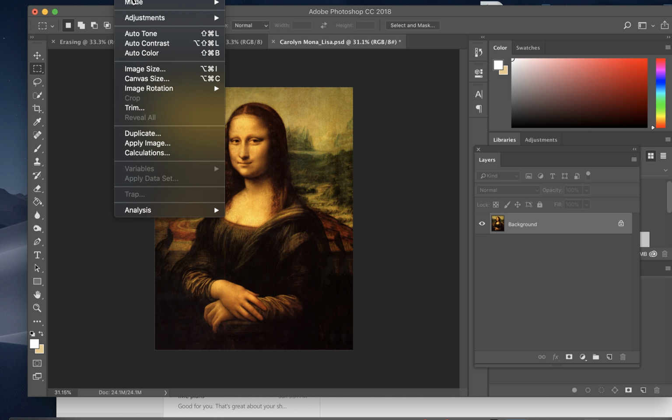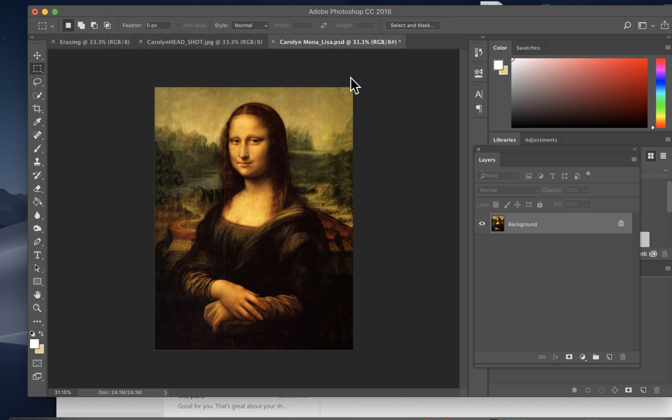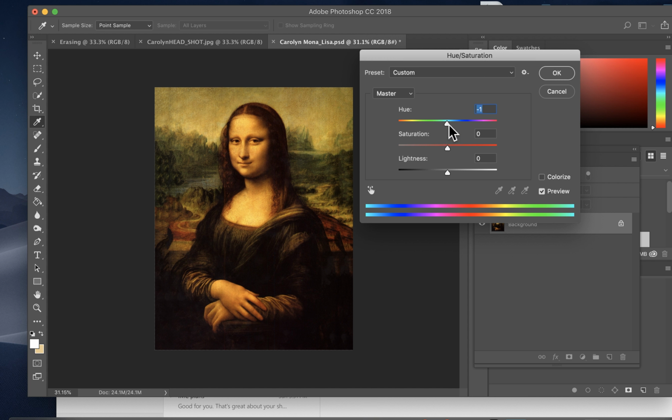So where you find this menu is under Image Adjustments. One of the things that we've been working with is hue saturation. So Image Adjustments, hue saturation, or Control U. And we can simply change the color by dragging the hue saturation slider in order to get whatever color we want. Now in this particular case, she's quite yellow, but we don't want to alter everything in this scene.